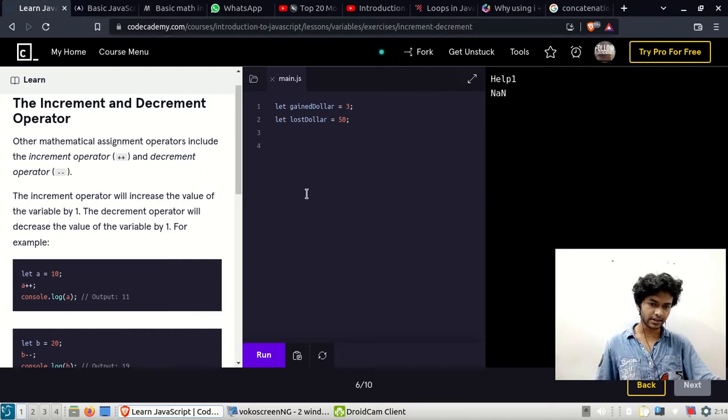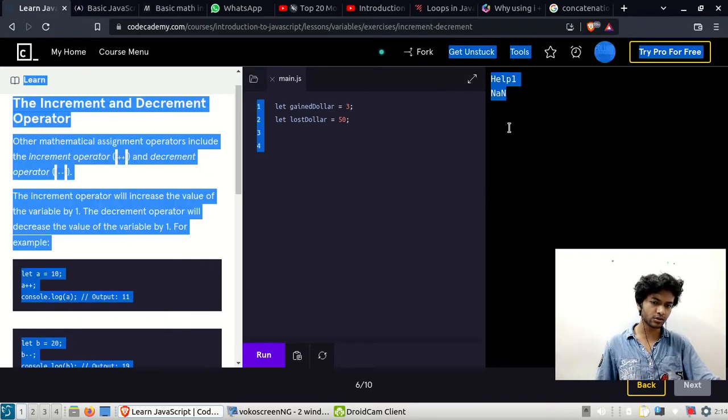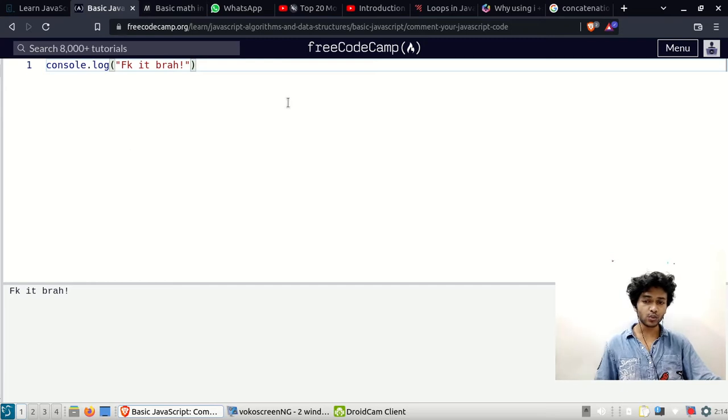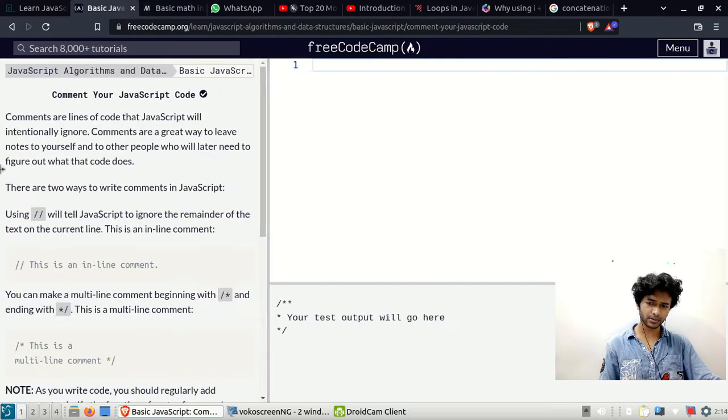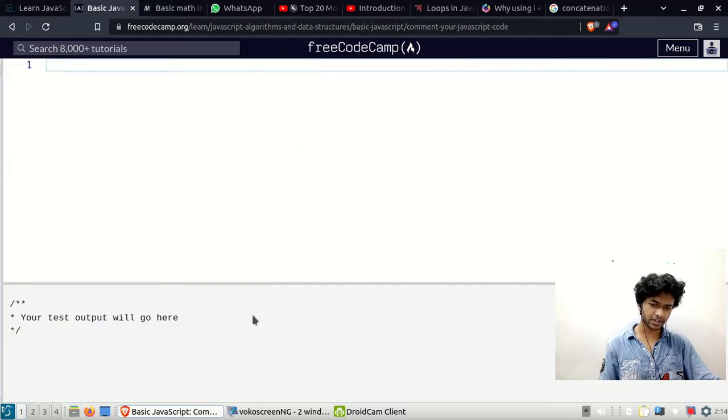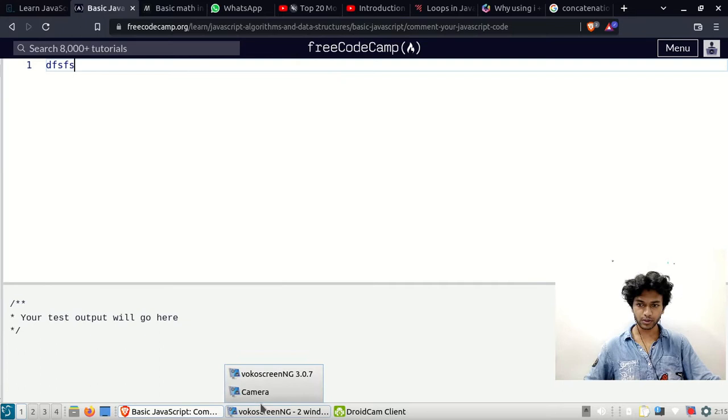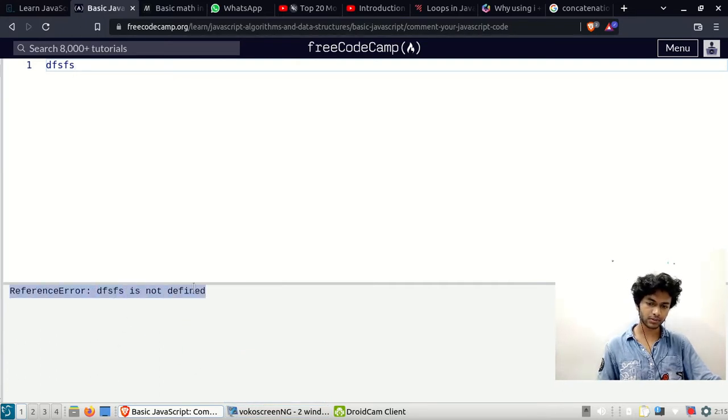This here is the code editor, this here is the console panel, and we want freeCodeCamp open on the next tab because it's helpful. We just need this upper region and lower region. The upper region is the code editor and the lower region is the console. Here we type code and here we get the output. This is the console and this is the code editor.